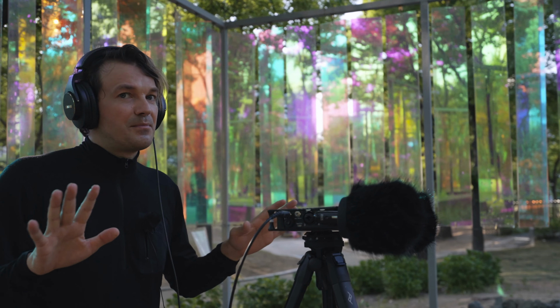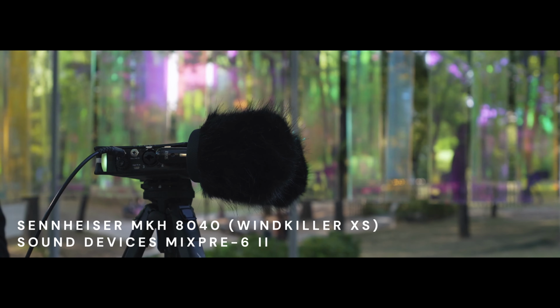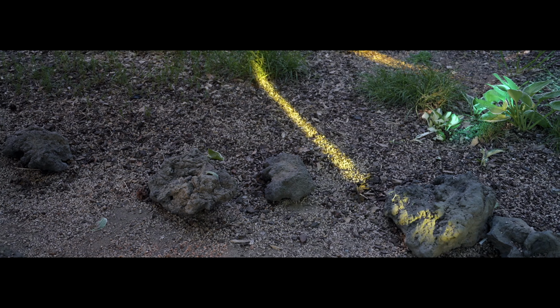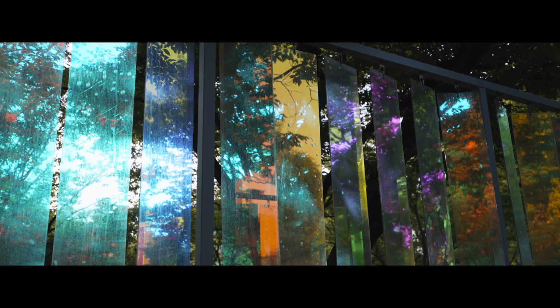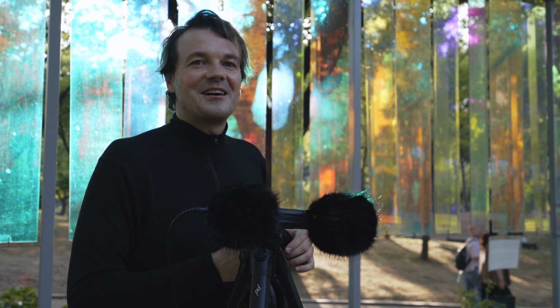Welcome to another day. As you can see, we're in a beautiful park here in this installation. The wind is starting to pick up, so let's just listen how that sounds. It's definitely a start and the wind picked up, but it's not enough. It's not enough to say, yes, we finally got it. So let's hope we can find more wind down at the Han River.